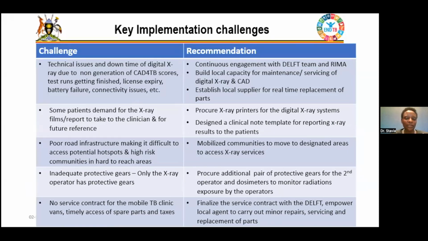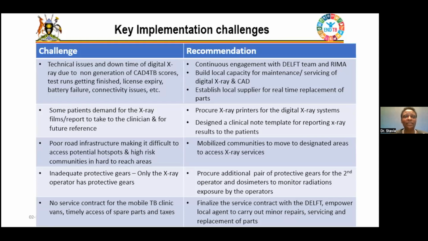Downtime. We sometimes get the machines broken down. The process of getting replacements of this equipment also takes some time. I'm glad from the presentation that happened, there are plans to make such things rectified. The report is not there with these systems.